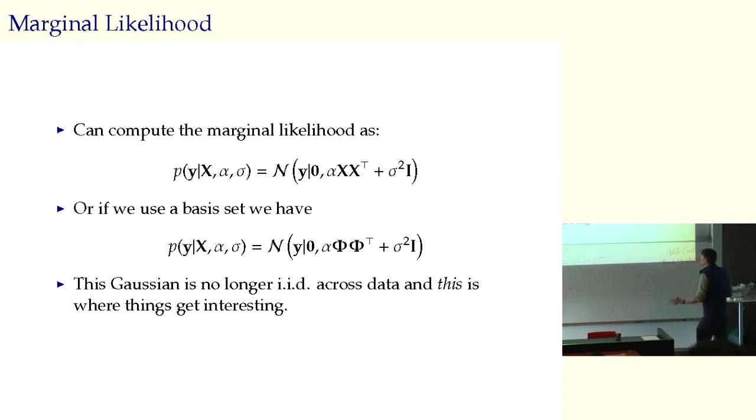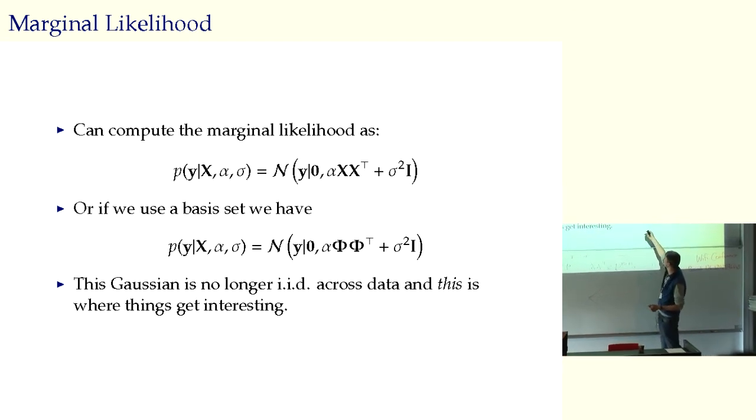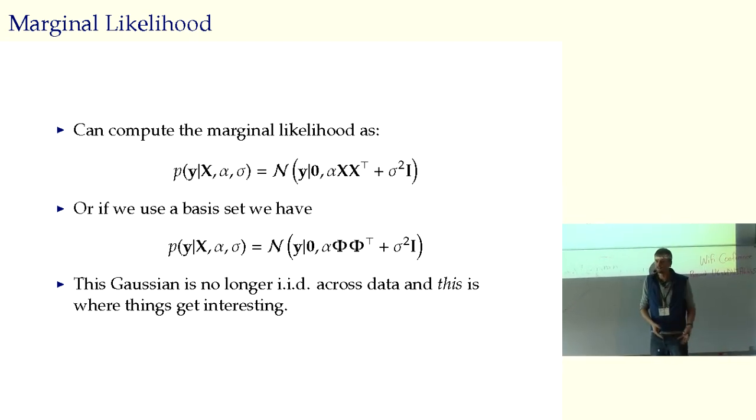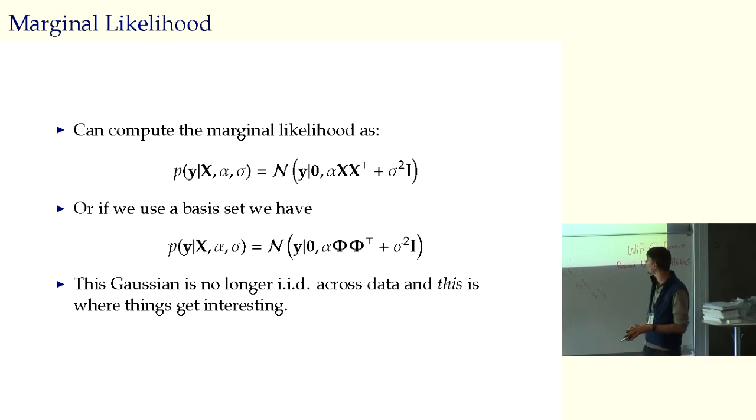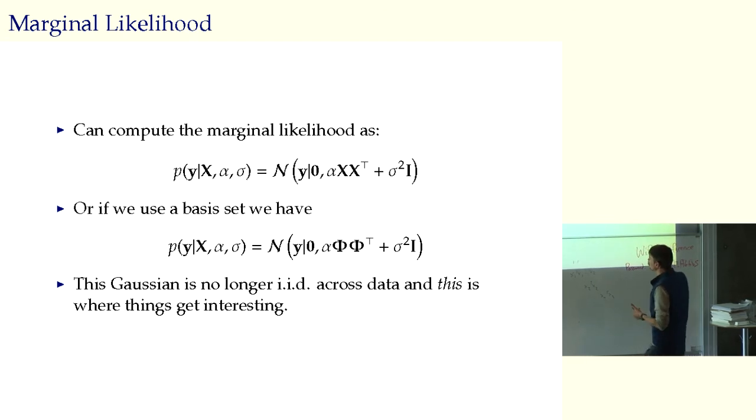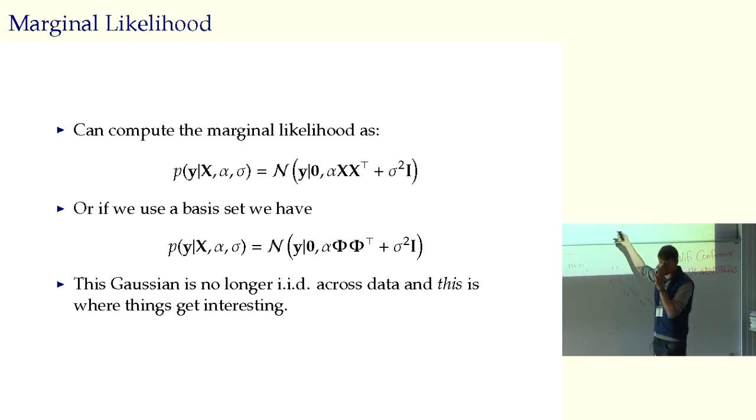Now, of course, we did that for x, but we said earlier that we could use basis sets. And if we use a basis set, this is phi transpose. So we have a lot of control over this object here. We can put our basis functions in here, and then we get the covariance out. Now, there are definitely merits to thinking about it in the prior likelihood way. That's one way of thinking about it. But this is a different way of thinking about it, which is very, very powerful.